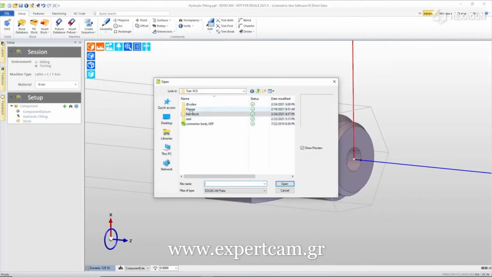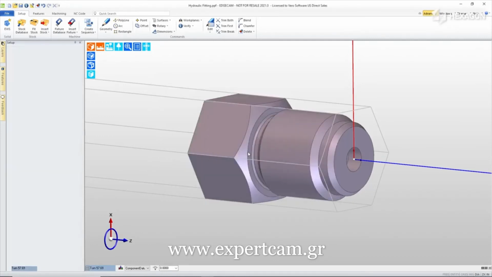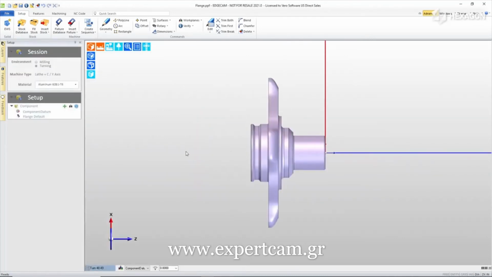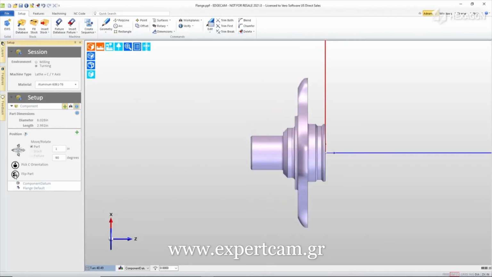Next, I'm going to go look at a part with some slightly more complex stock. We'll begin with opening a solid model. And this model is a wheel hub, and it is intended to be a cast part. Let's begin first by going in and changing the part orientation. So I'll flip the part, and that looks great.